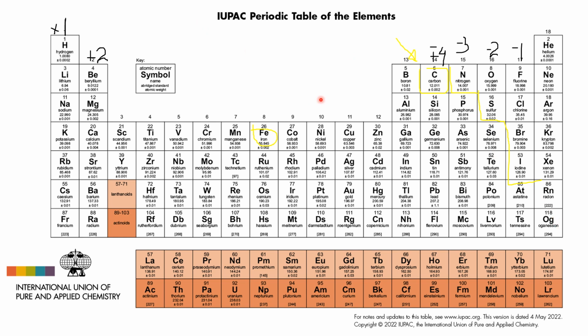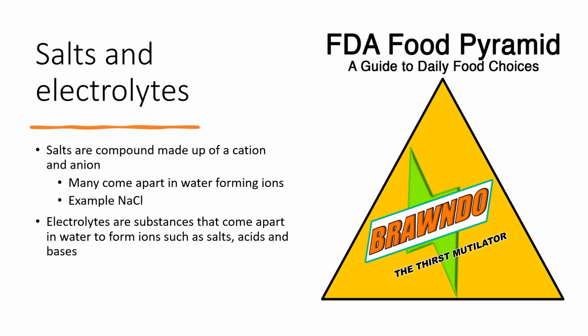The other thing is, sometimes we will see some of these things free, and this tells you what charge they would have. So if you see a sodium ion here, it usually will have a positive charge when it's in water. Potassium will have positive 1. Chloride will have a negative 1. And you'll see that more and more as we go along.